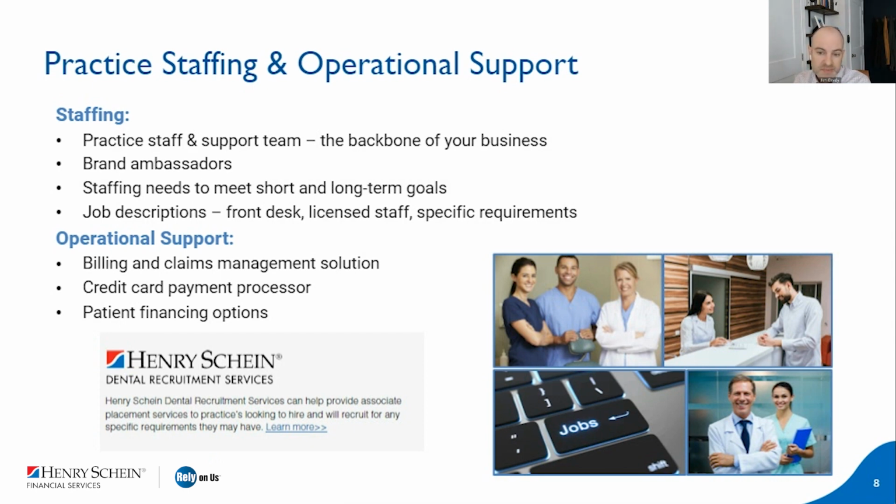If for nothing else, because at the time you actually need to bring in another hygienist or assistant or front desk staff, you're likely going to be very busy. And say nothing of the fact that, given all the staffing shortages that are out there, it may take you a long time to actually find qualified applicants. So planning ahead through creating your business plan actually helps alleviate a lot of that stress. It also provides you with some clear benchmarks for when you want to bring in additional staff, so you've got ample time to do that.